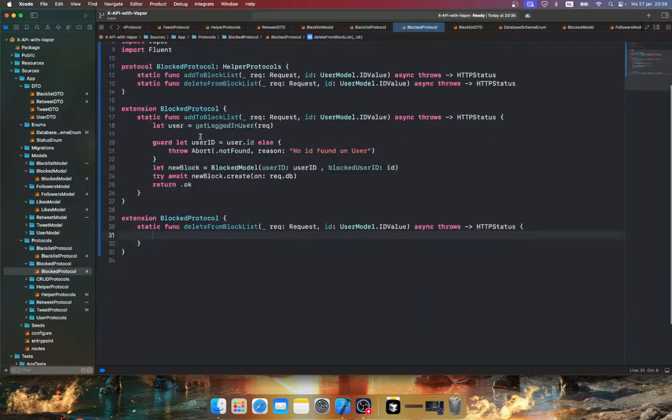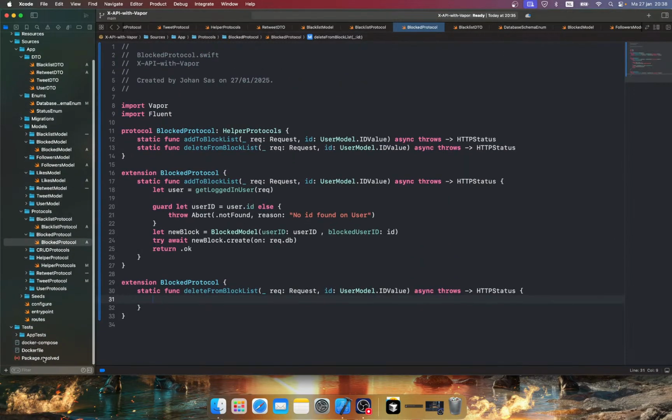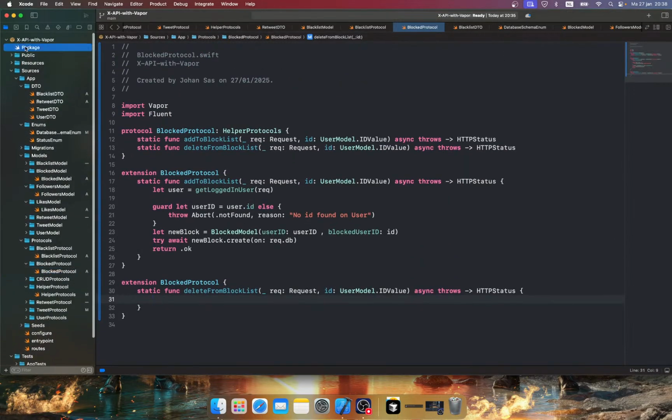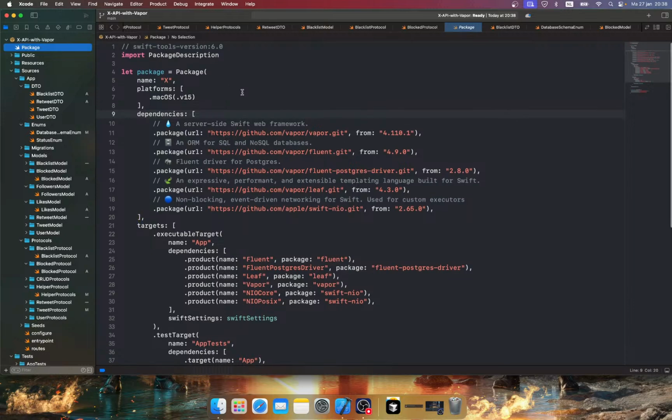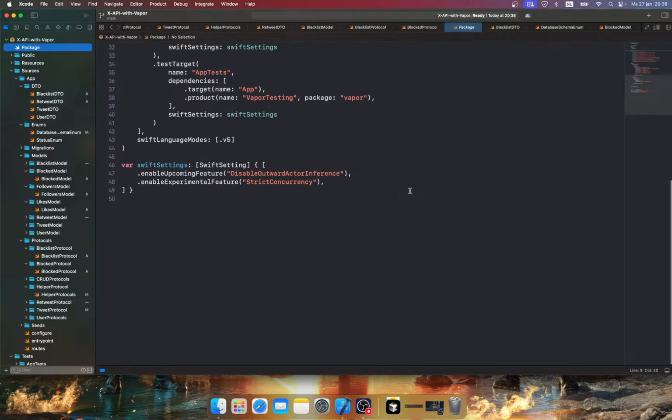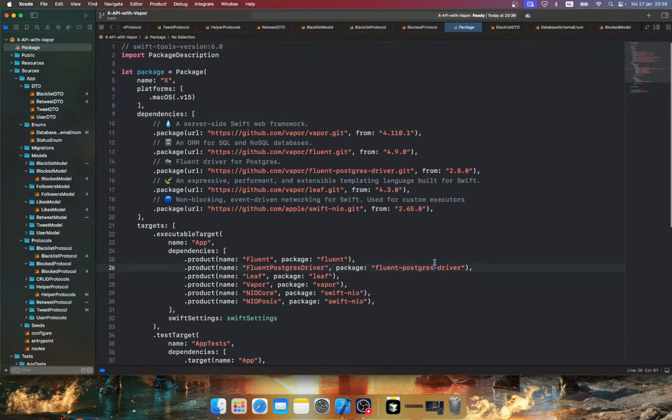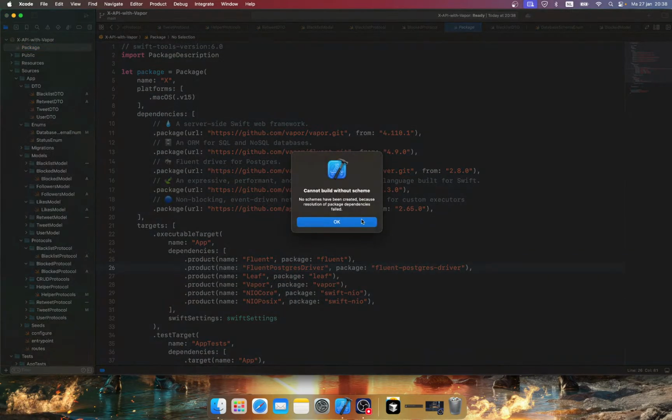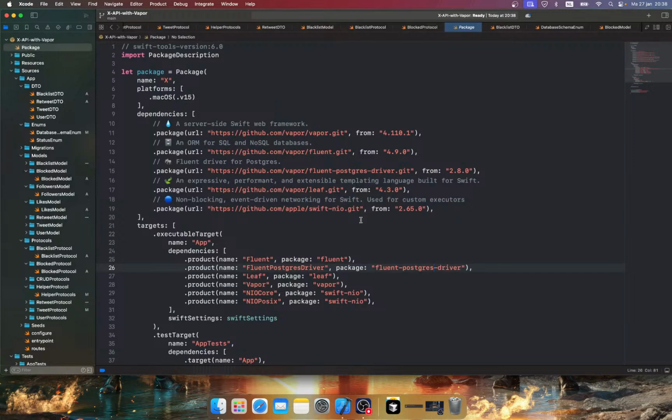For some reason I don't see any of my packages. Let's go to package really quick. Is there an issue here? Let's build really quick. Cannot build scheme, no schemes have been created because resolution of package dependency failed. So let's do Command Shift K. So we're going to clean the project.